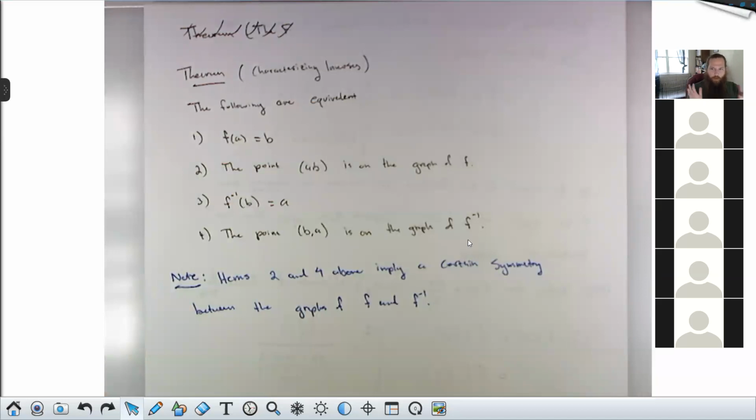I'll show you how to invert a function that's not one-to-one. Like we said earlier, you're just going to throw away part of the domain. And then I'll show you how to get the graph of the inverse function from the graph of the original function and vice versa, even if you don't know algebraically what the inverses are. All right, that's what I have for you guys today.